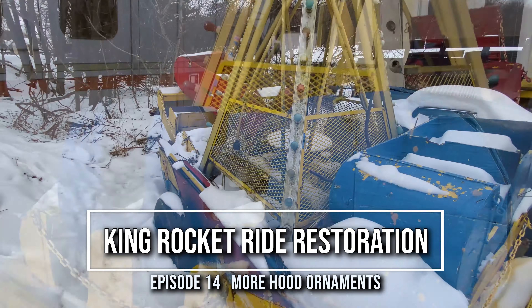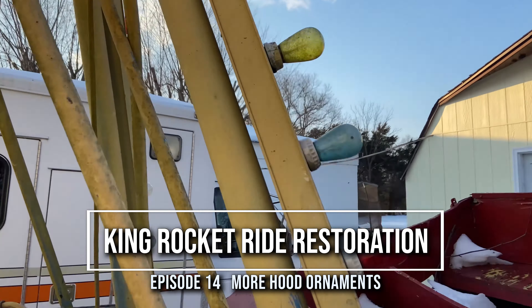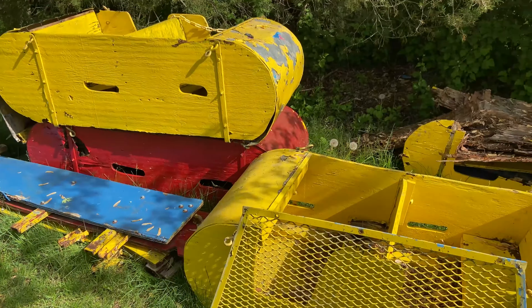This week I'm revisiting the hood ornament project, hopefully for the last time. These hood ornaments are going to go on the ride vehicles on the carnival ride that we're restoring. The original hood ornaments have become quite collectible and I need five matching ones, so it seemed the better option was to try to make reproductions rather than find them out on the antique market.